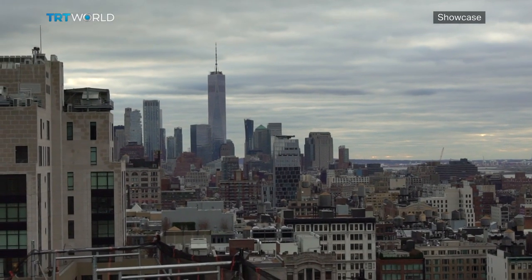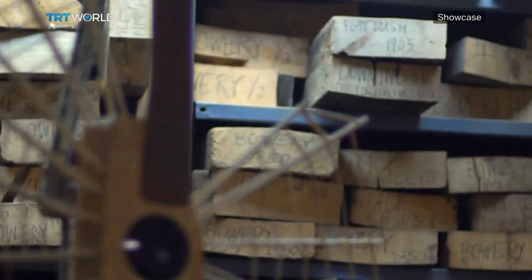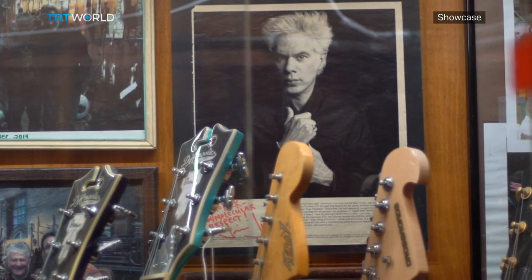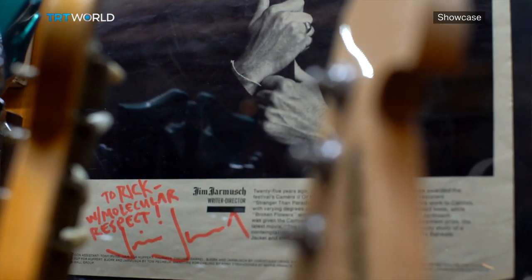The buildings that I get the wood from are all from the 1800s and earlier. And the wood that frames out these buildings is this old white pine that came from old virgin forest timber. And because it's the structure of the building, I call it the bones of the building, the bones of old New York. The first batch of wood I got from my friend Jim Jarmusch, he's a filmmaker, and from his loft, they were replacing some of the roof rafters and he offered me the wood. This was, I guess, around 2004 or 5, I think.